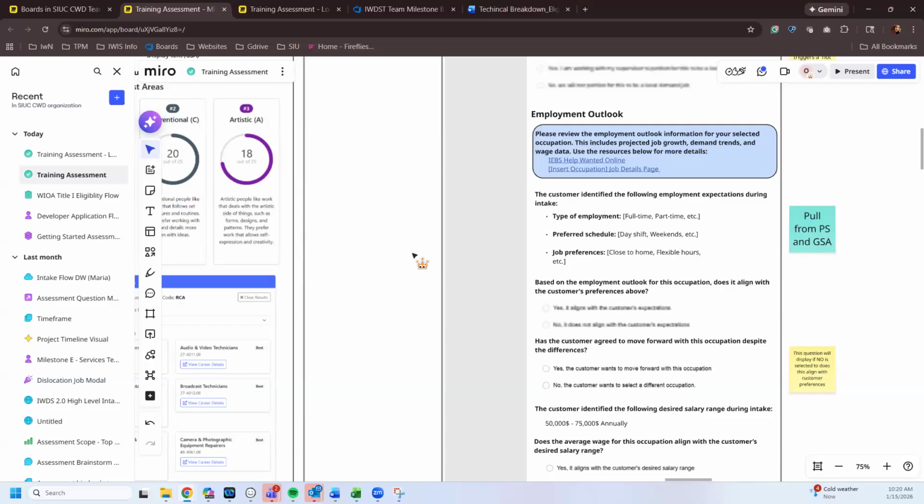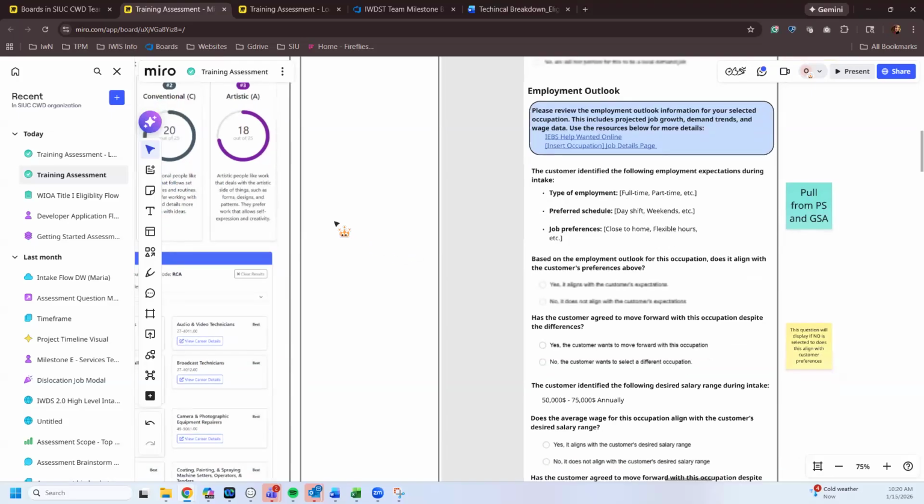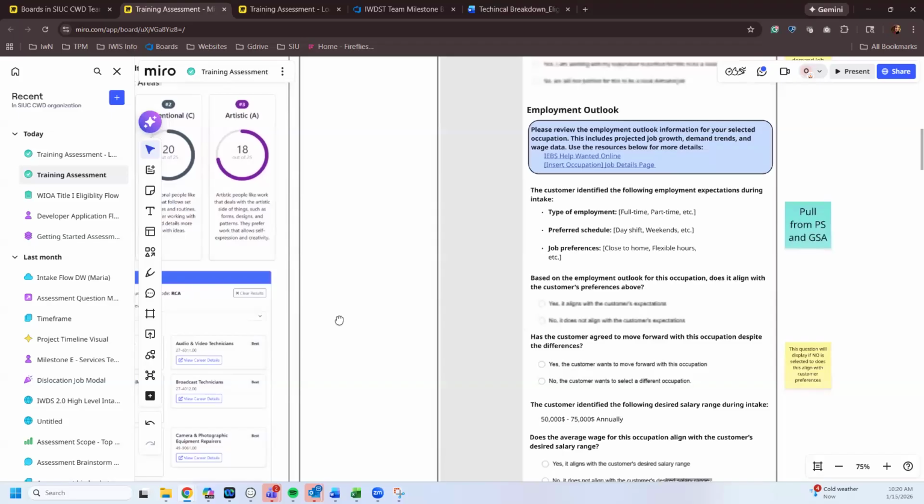Well, and sometimes the information isn't put anywhere else other than having those conversations with our employer partners and gaining that understanding of what they're looking for. So it might not necessarily be stated somewhere in the outlook or the occupations that you have to do over the road, you know what I'm saying?